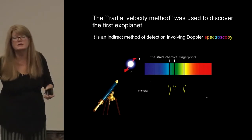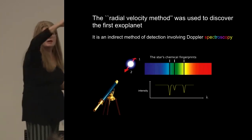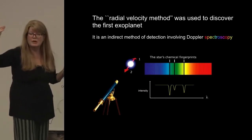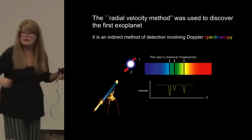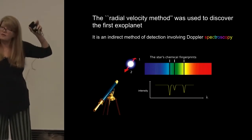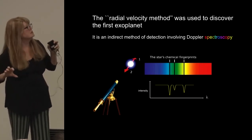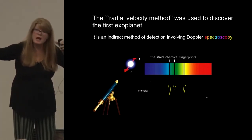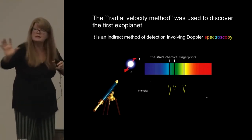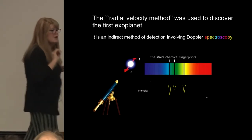It's kind of like one of these hammer throw people, you know, when they're spinning this heavy ball around their head, they themselves kind of move in a circle. They're actually moving around the centre of mass of the two objects. So for us it's a star and a planet. The planet is orbiting around the star and it makes the star wobble around the centre of mass.